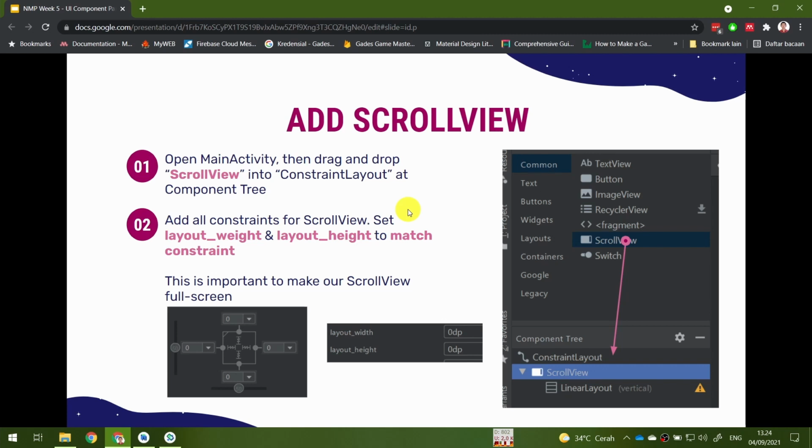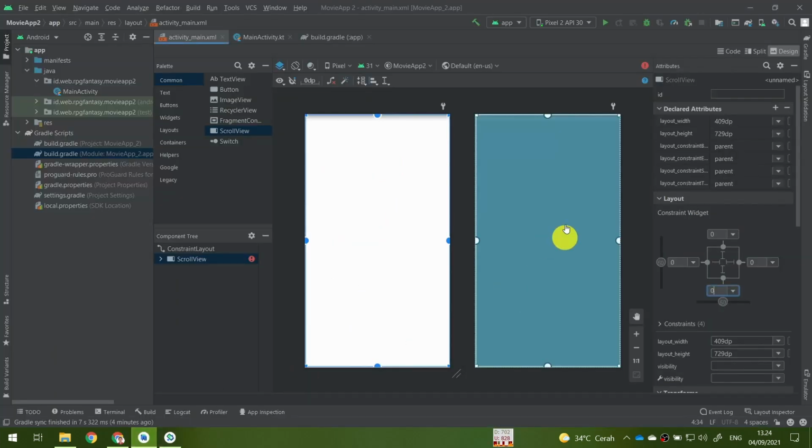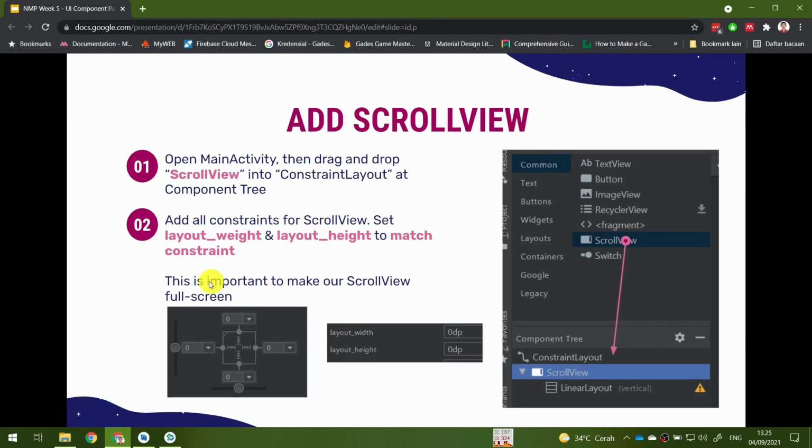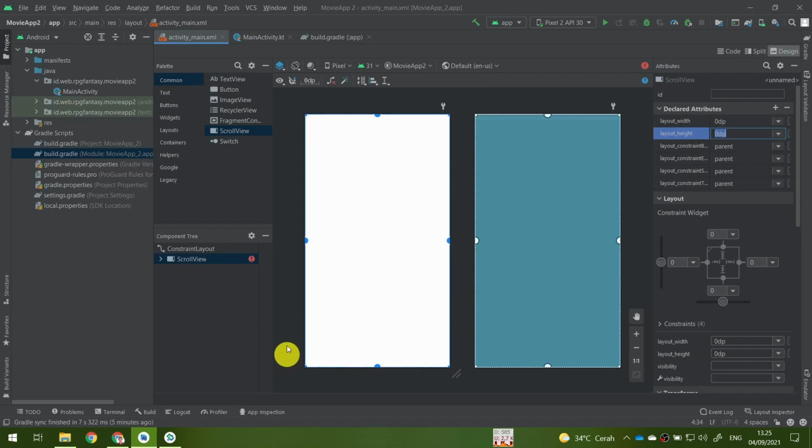And set the layout width to match constraint, and layout height also match constraint. This is important to make our scroll view full screen, or cover the entire layout, which in this case is a constraint layout. So the scroll view will have the same size as our constraint layout.